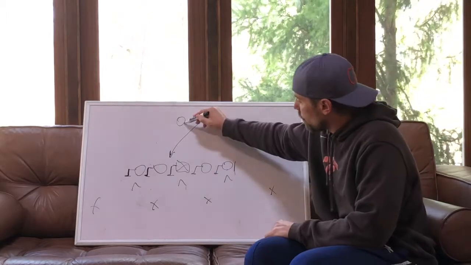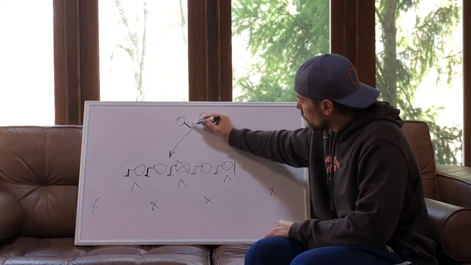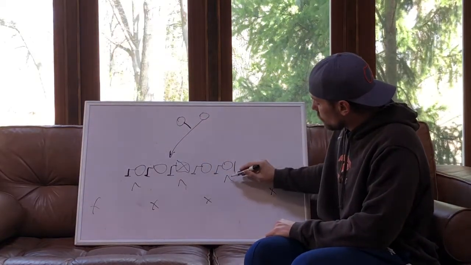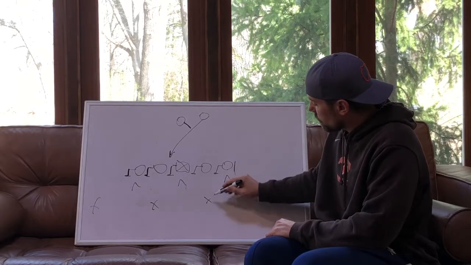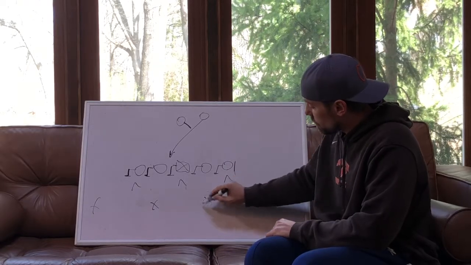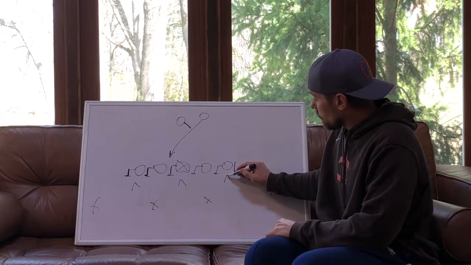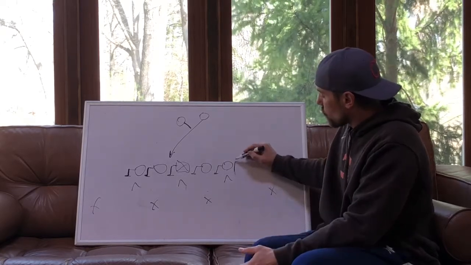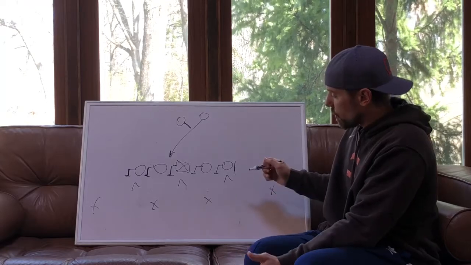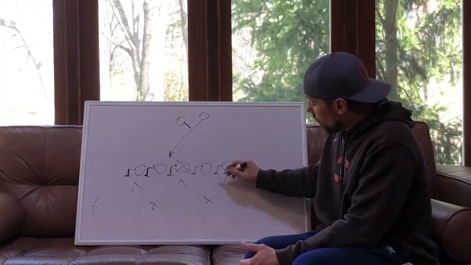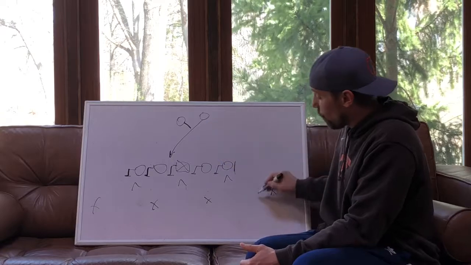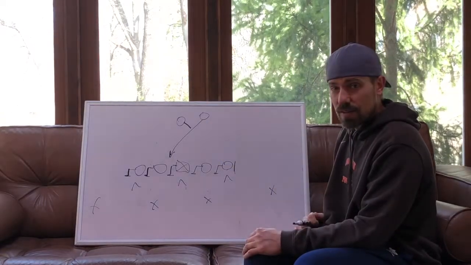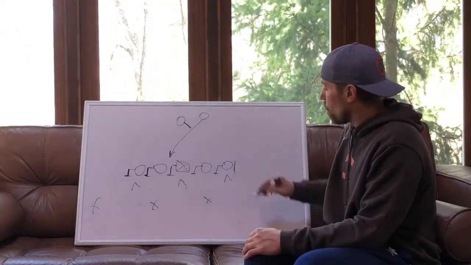So the quarterback opens up, his eyes go to that defender, these guys mesh here, his eyes go to whatever defender comes here. So if this guy does this and this guy comes outside, then this is the C-gap defender. But if this guy comes here, he's the C-gap defender, okay? So he's looking at whoever has the C-gap here and what they do. If this guy goes here and this guy goes here, I'm telling you the quarterback should pull it and run around the end, okay? Because there's nobody home.